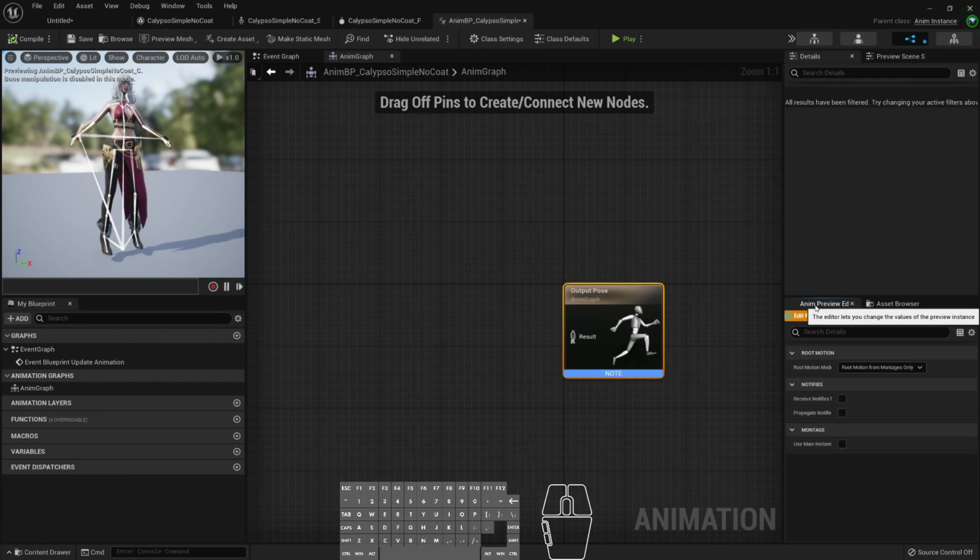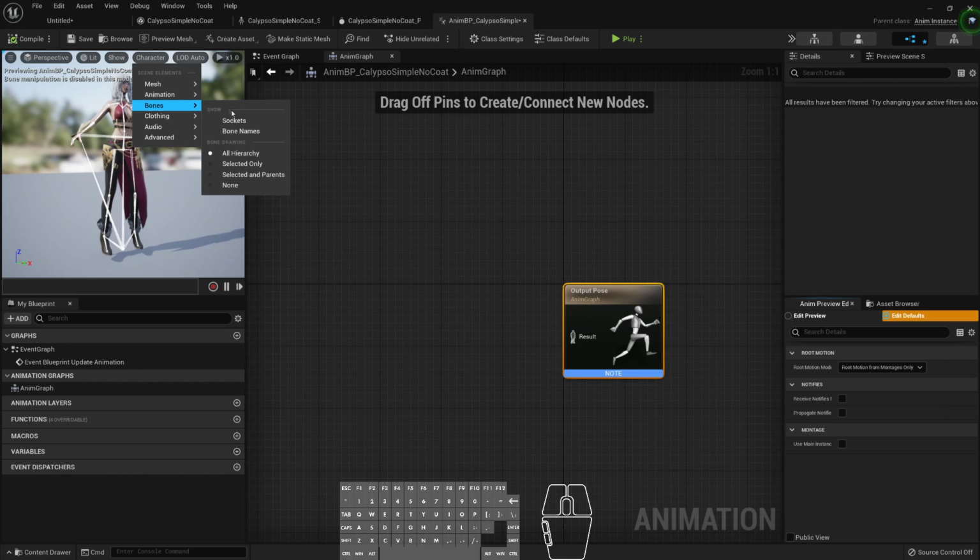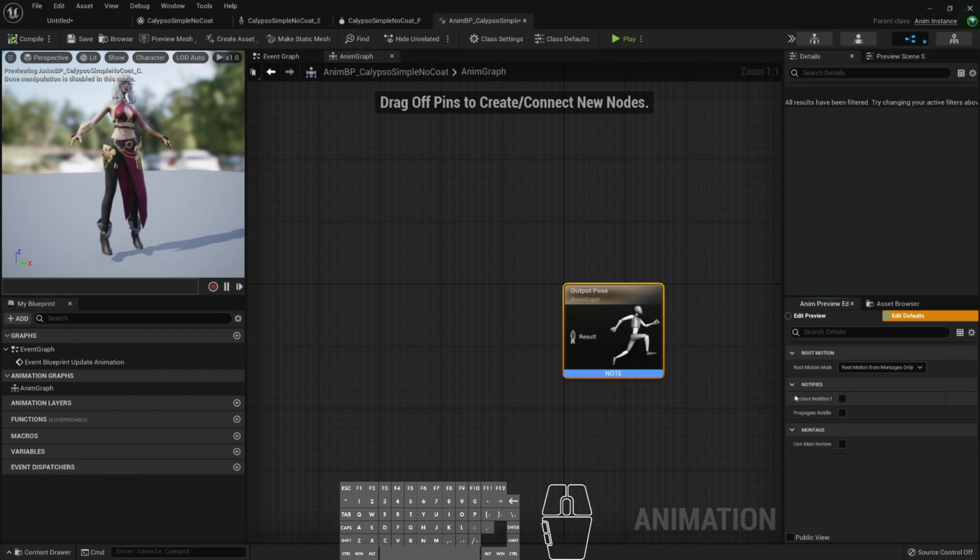And here we will have the Anim Preview editor. Here we will see stuff that we can edit just for preview, or if we want to edit the default, we can do it also. It's really useful if you are testing variables, for example, is in air. You just want to test real quick how it will work in your pre-visualization. And let me hide the bones. So we will see how we can get the most out of this later in the example.